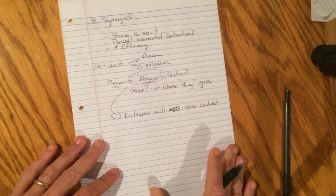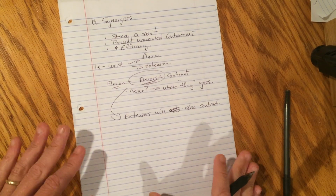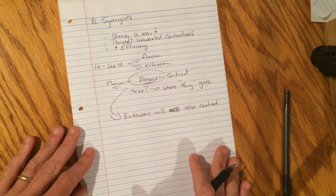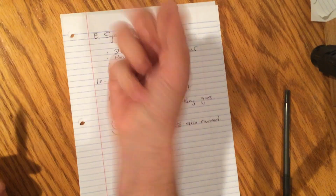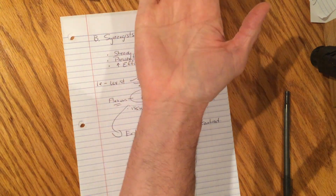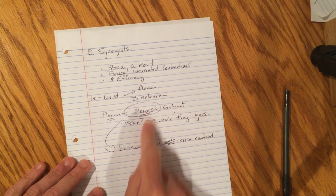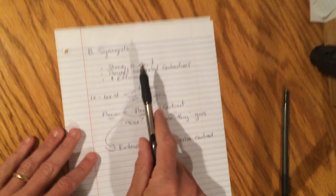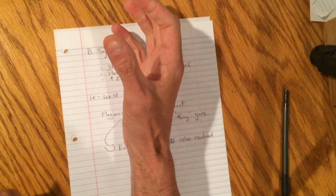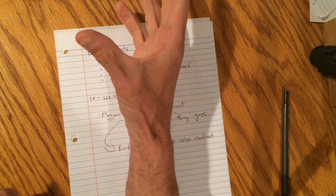So look at this. We're going to have combinations of muscles on both sides of the joint contracting at the same time. What's that going to do? Well, around one of these floppy joints where you got all this motion going from one set of tendons to one set of muscles, if you have multiple contractions on either side, you're going to get a much steadier motion, prevent unwanted contractions. So look, if I want to make a fist, I don't want my wrist to flex. I just want to make a fist.